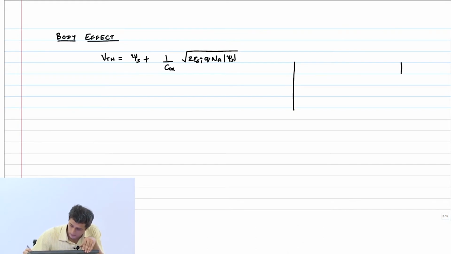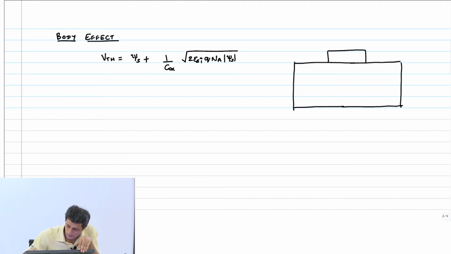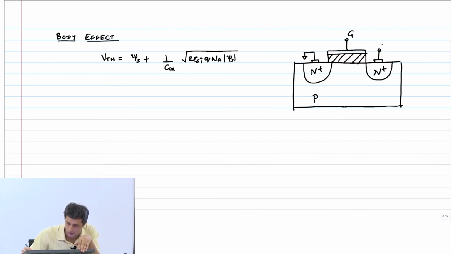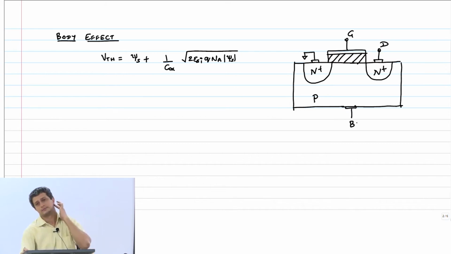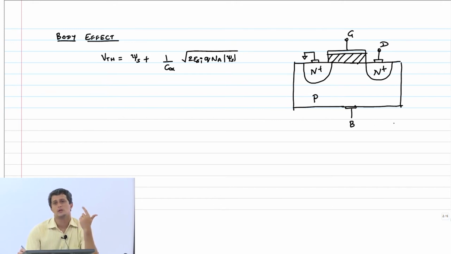Okay, so what was the structure like? We said we had a P substrate, then we had our gate with a metal and then the oxide, then we had some depletion like this. This was N plus and P. Then we applied a gate potential. This source we assumed was grounded, that was our reference terminal. This is the drain, and this contact is basically the body. And we assumed that the body was also grounded earlier, basically the body was at the same potential as the source.